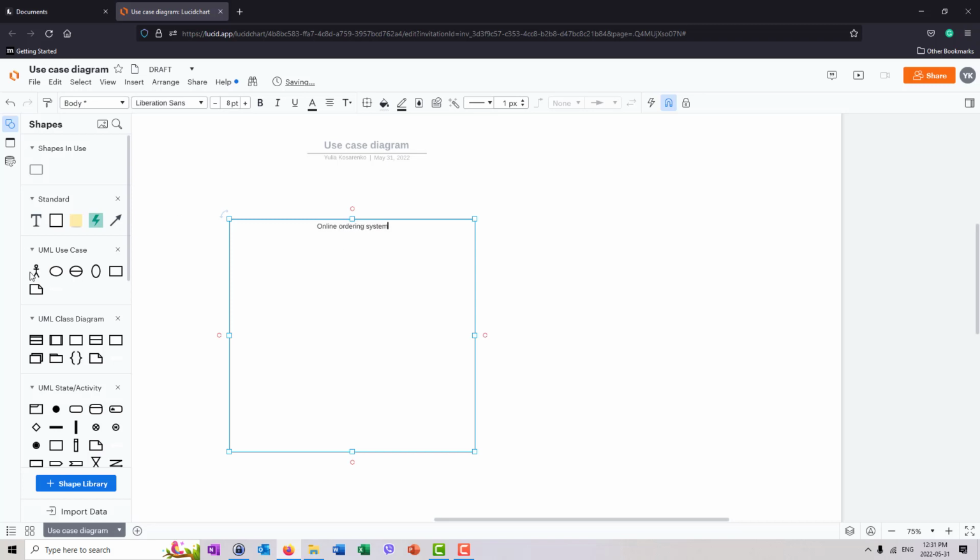Then we're going to drop our first stick actor. Give it a name. Lucidchart is very easy to use, so you just start typing: customer.